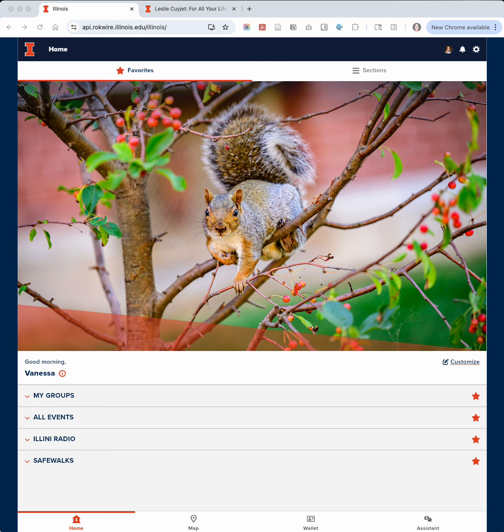You can create an event in the Illinois app from either mobile or the web. While events made in web tools can display in the Illinois app, creating an event from the Illinois app will give you access to additional tools, such as in-app attendance taking, registration, and event follow-up surveys.